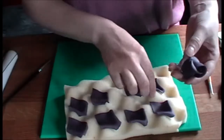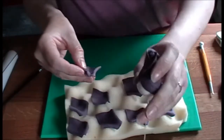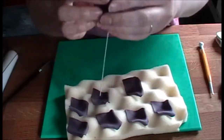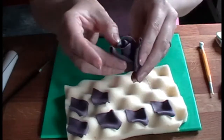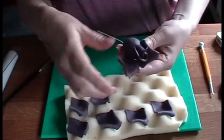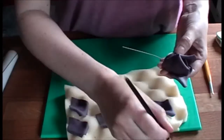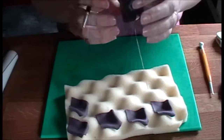Okay, so take your rosebud again. You want to make sure this bit of petal here lines up with the top of the rose. So you can see there, that should be at the same height. So I only stick the left hand side of the petal down, go round and do the same, add the next petal and the next petal, until you've got them making a complete rotation around the bud there. So now you can go around and glue in the right hand side, sorry, now I'm getting confused.